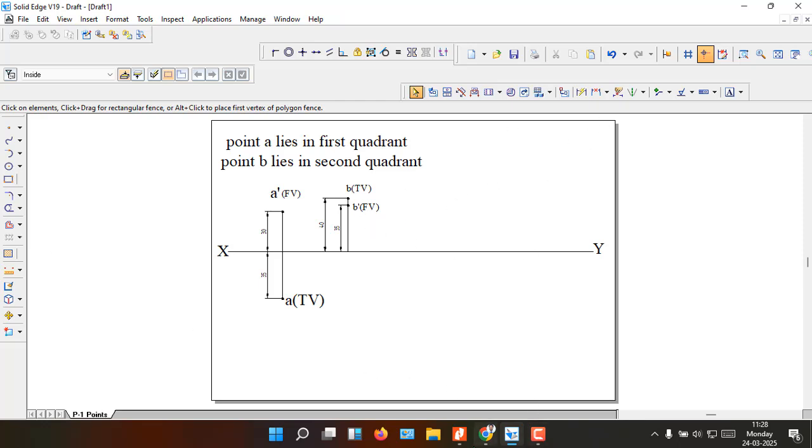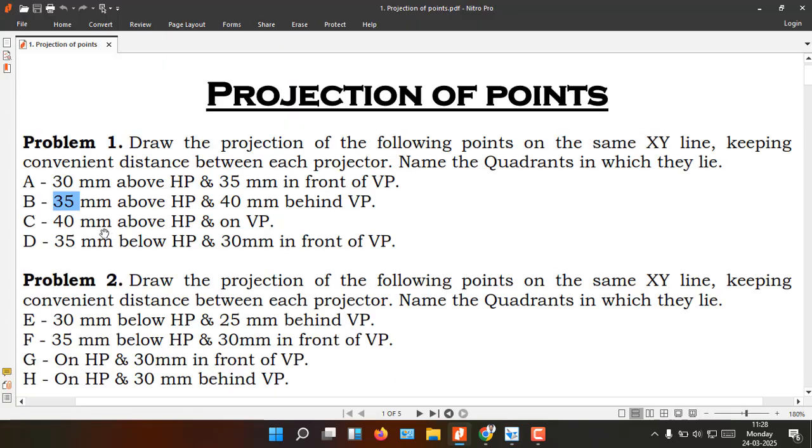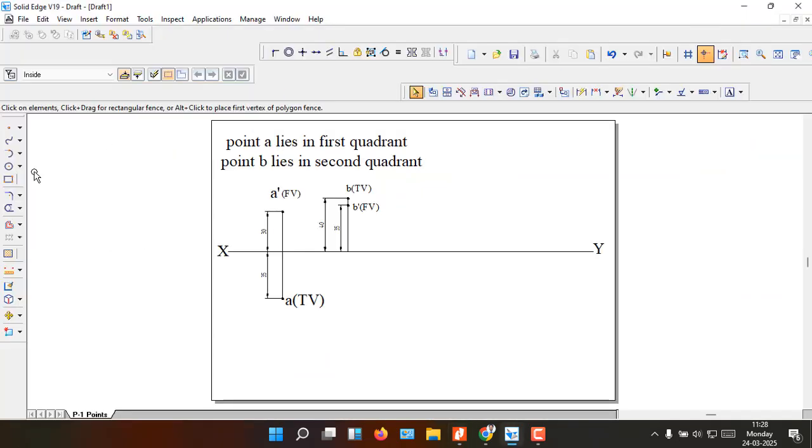Now the third question is 40 above and on VP. On VP and above. Above means first and second. On VP means it comes in both the first and the second quadrant. So now let's take a line first. Line 0.13 continuous line. Let's move a little bit away.